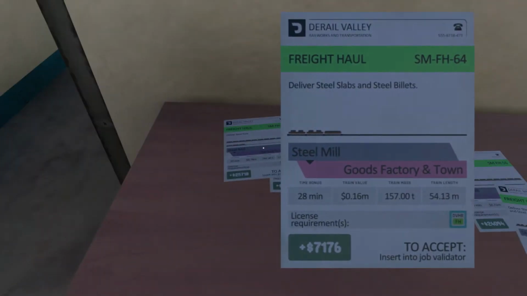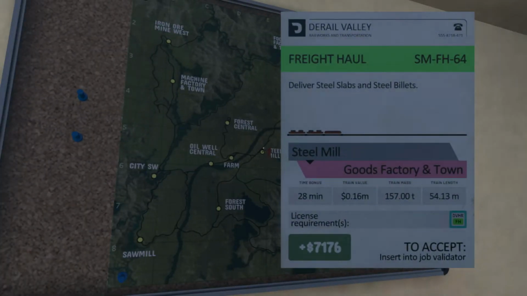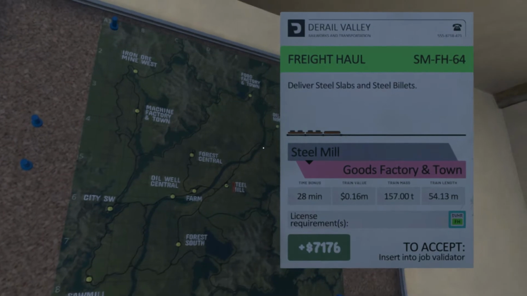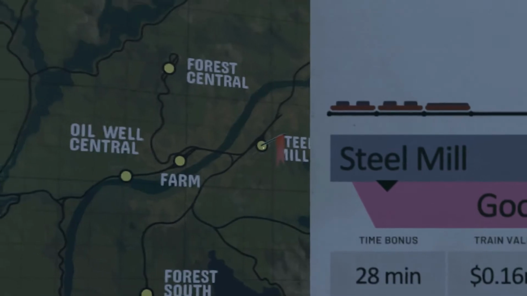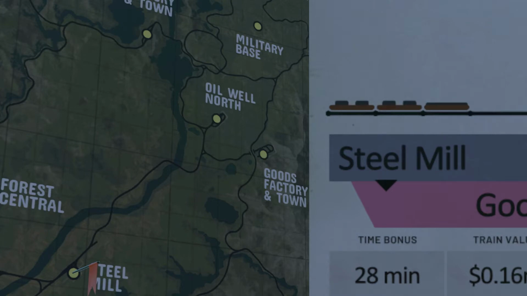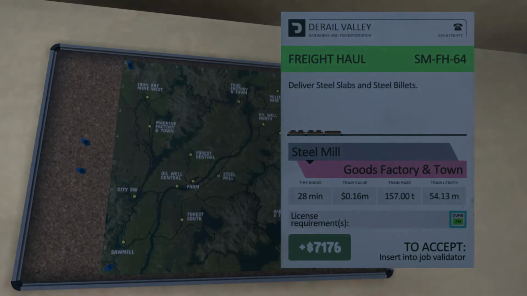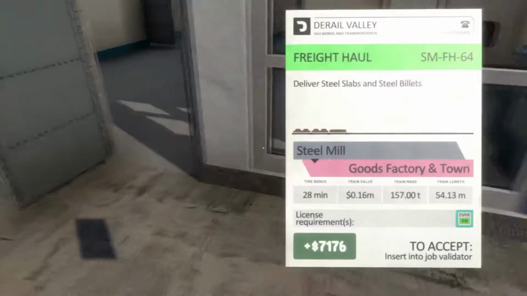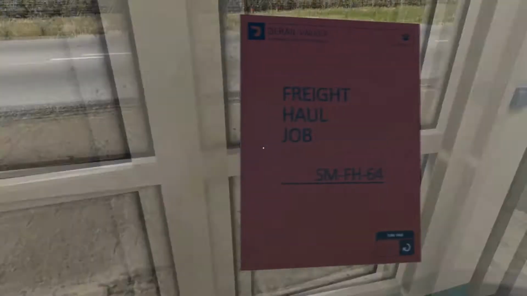Okay, so I've got here a freight haul job, which is going from the steel mill, which is where we are right now, over to the goods factory in town. That's a tidy 7 grand right there. So basically that's going from steel mill up into the northeast section. So steel mill up here, hang a right, and then under the bridge and into goods factory in town. So that's a nice little job that we've got. It's 157 tons worth of cargo, steel slabs and steel billets. So let's go ahead and validate this job, start the job, and head on over to our locomotive.